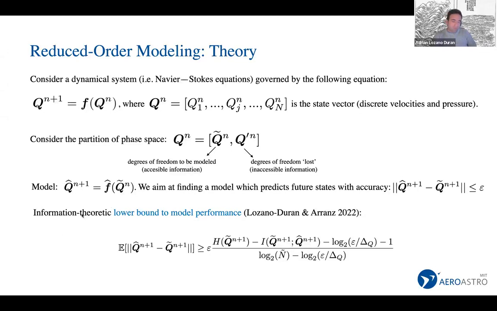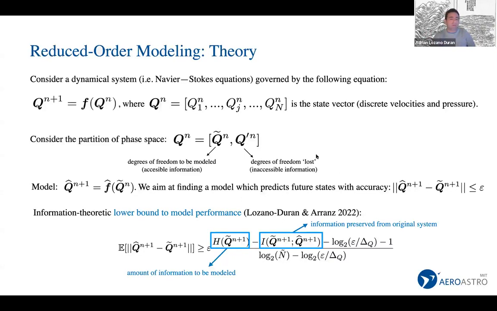What we show when connecting this is that you can find a lower bound of how good your model can do that is related exactly to how much information you lose. You can show here, this is the full formula that I'm not going to explain all the terms of. I want to focus on two things here. What you see on the left is the average error, the expectation of the error. And that's going to be proportional to the amount of information that you want to model. So as you want to model more information, obviously the error tends to go up. And the second term has to do with the amount of information that is preserved from the original system. That's why this mutual information appears between what you got and what you should get.